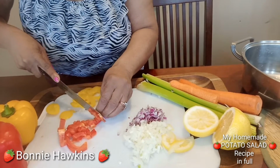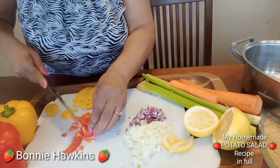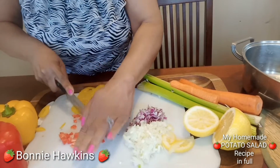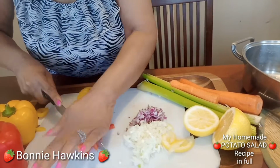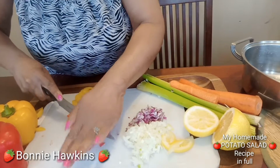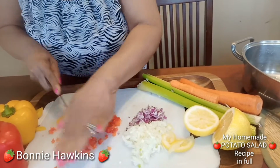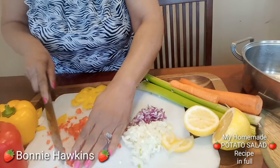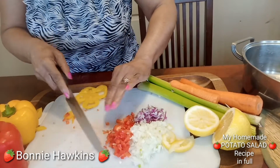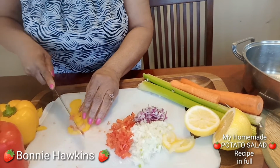I'm going to need to cut it very small, smaller than I'm cutting it right now, because I don't really want to taste it that much in my food. I want it to be there and not overpowering, you know what I mean? So let's just cut it just like this. As you can see, I'm getting the yellow one diced up in with it, together in the same pan. So there we go. And now we're going to do the yellow bell pepper.